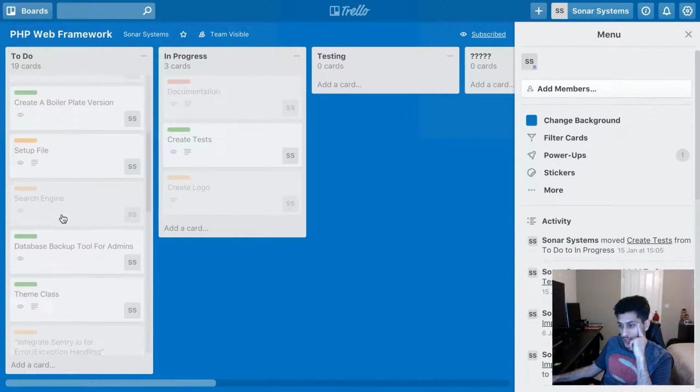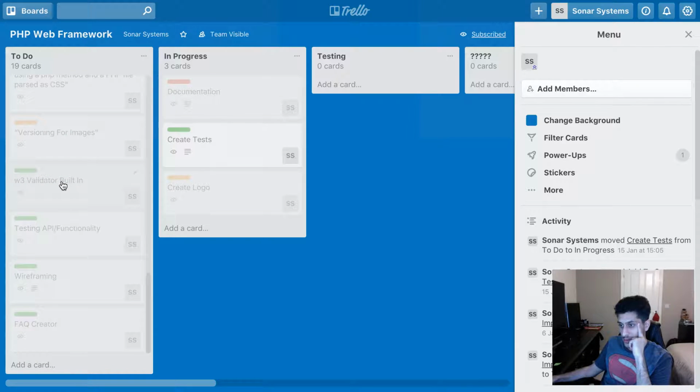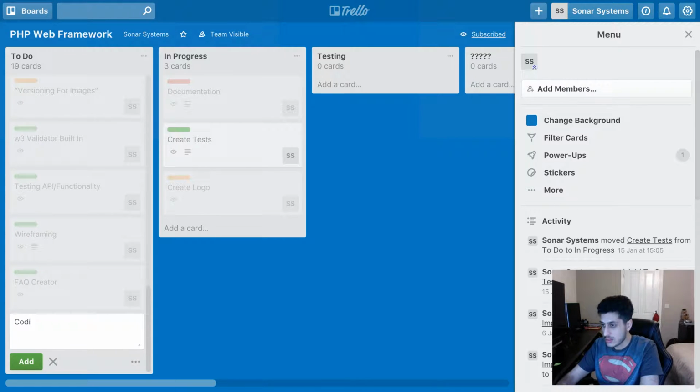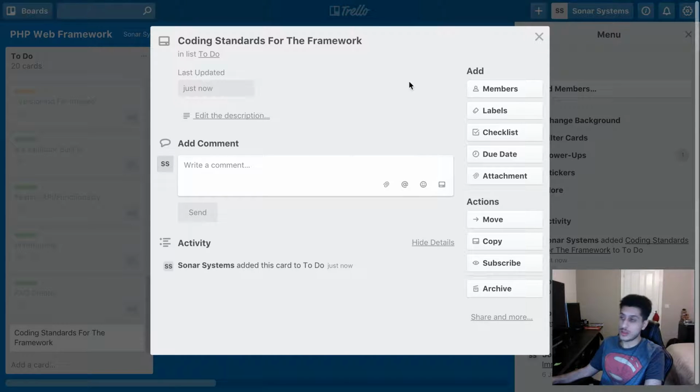Did I ever put this on here? Coding standards for the framework. What I will actually do, because Sonar Systems needs a new set of coding standards anyway, I created some back in 2012, late 2012, early 2013.